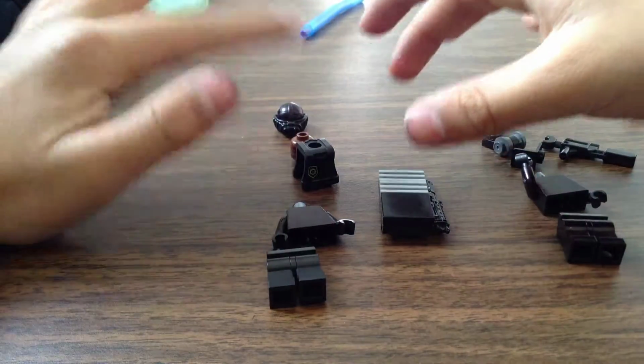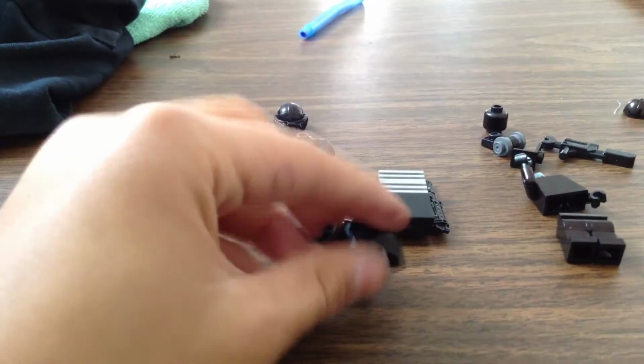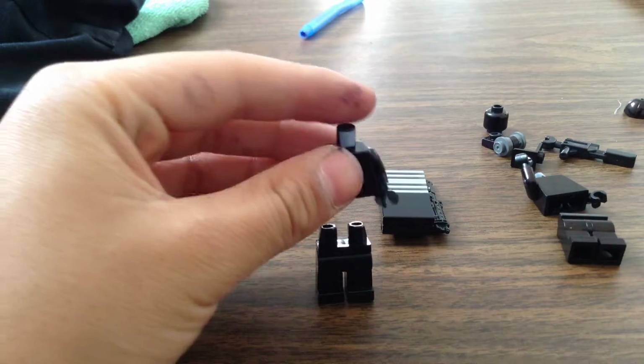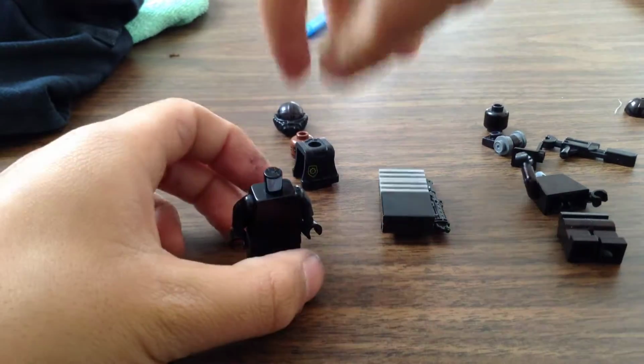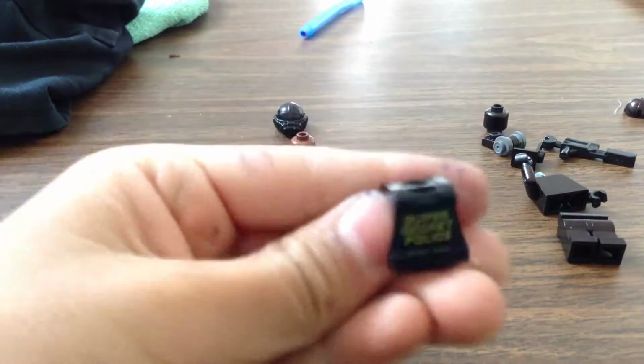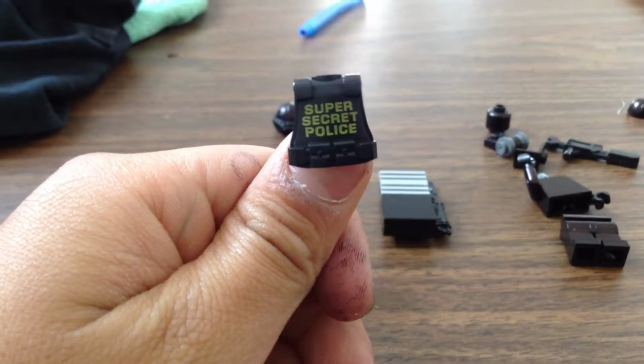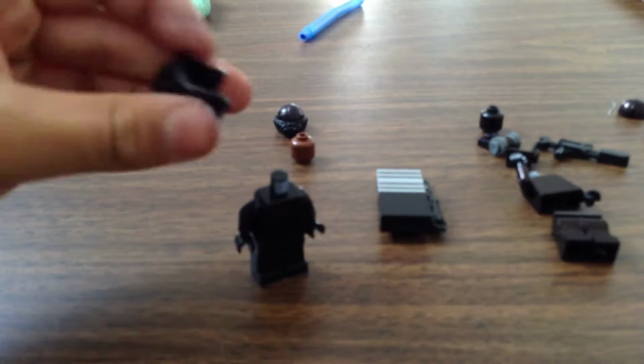Before we can start, the legs. For the legs, you need all black legs, an all black torso with all black arms and hands. If you hear background noise, that's just my brother watching some videos. You're gonna need the super secret police vest from the Lego movie, and you can get any head you want. I picked the head from the Lego Jurassic World set.